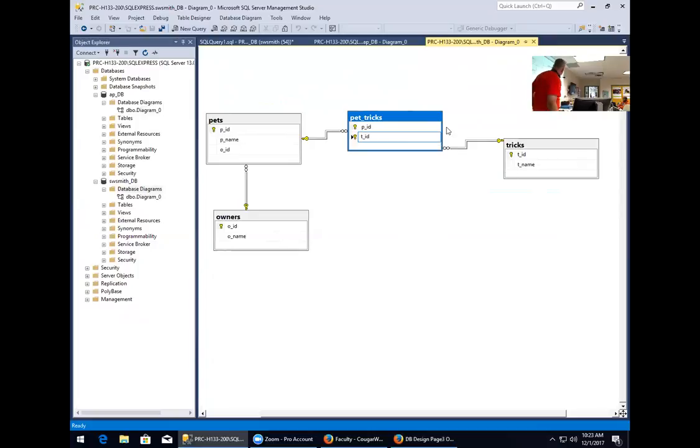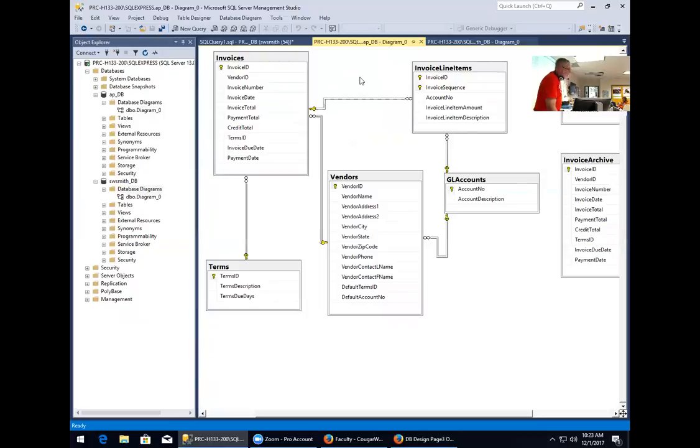Let's go look at our database, if I can find it. Here we go. This is the database for our accounts payable. I believe I have all of the tables in here. Notice that contact updates and invoice archive are just sitting over there. They are not related. So my question is, what exactly was the designer thinking when he or she wrote this stuff? I'm not too sure why they're not related.